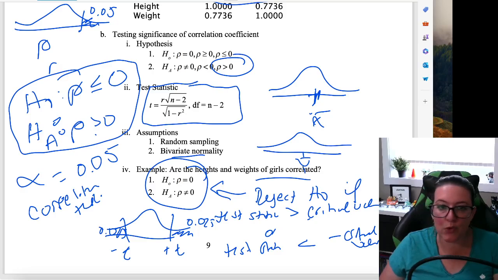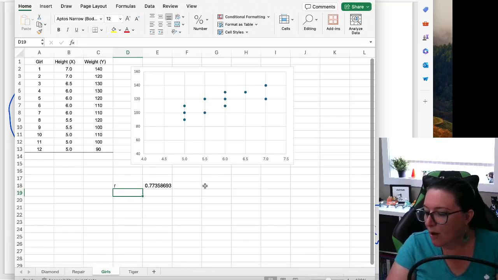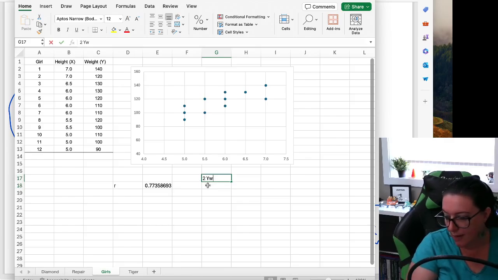So if it is the two-tailed, we reject the null hypothesis if the test statistic is greater than the critical value positive, or the test statistic is less than the critical value negative. If it's the one-tailed test, where we're looking at whether or not there's a positive correlation, then it's the one-tailed test here, and we would reject the null hypothesis if the test statistic was greater than the critical value. So we're just going on the one end. They are going to have different critical values because one puts all of the error on one side and the other splits the error on two sides. So let's look at doing this test. Okay, let's go into Excel. We have our r. So let's do the two-tailed test.